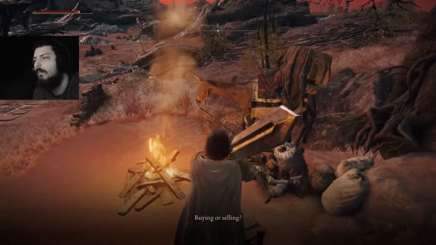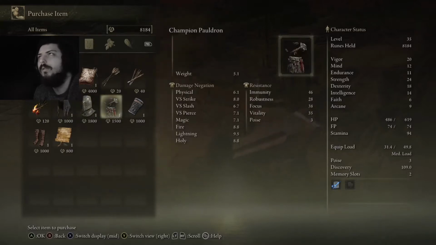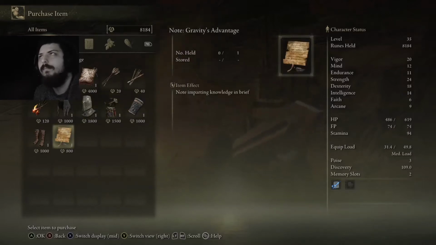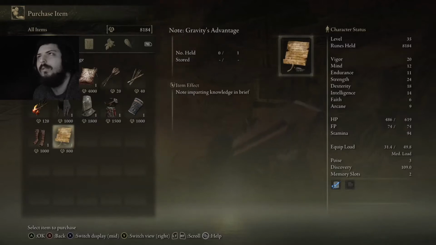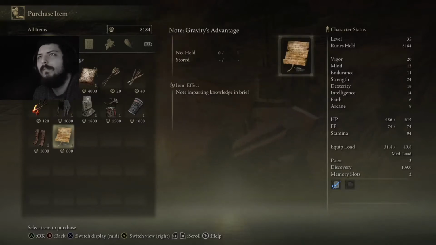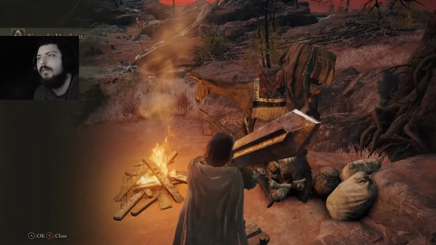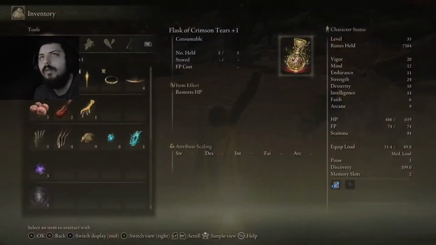Yo, what up? Buying or selling? What is this? Ooh, another key. Flaming bolt. What is this? Oh, it's armor piece. Gravity's advantage. Imparting knowledge in brief. Wait, what? We can buy that. Let's buy this and see what it is. Hey, well. We bought a note.